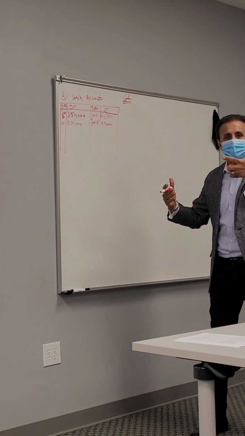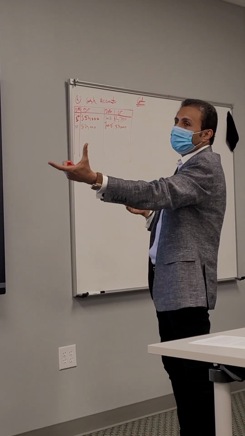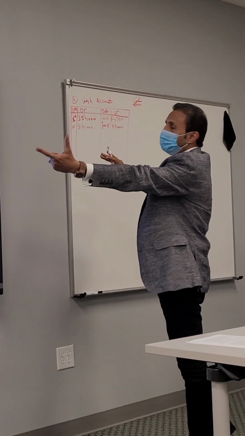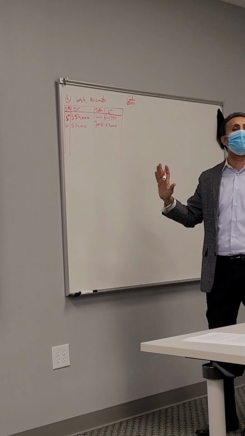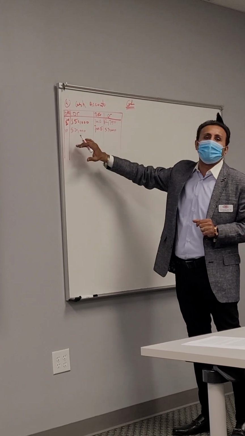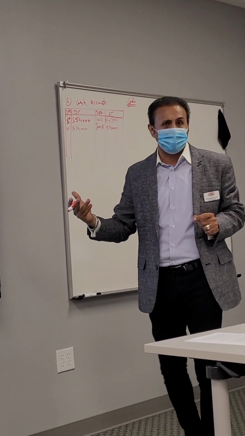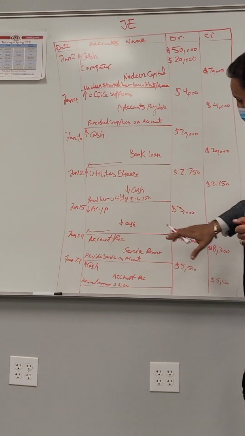See, just record the date, how much the amount is, and where the amount is. I have to look at the journal entry first. If the amount is in the debit side, I will record it in the debit side. If the amount is in the credit side, I will record it in the credit side. That's it. There is no confusion. Under the cash, the record is my date, when this transaction happened. Okay? We finished Jan 15 posting the cash.